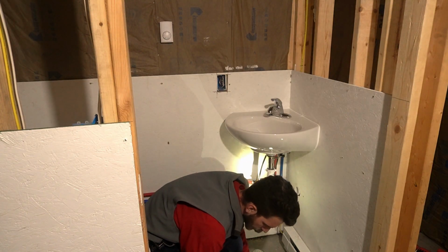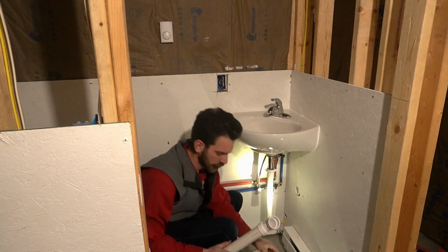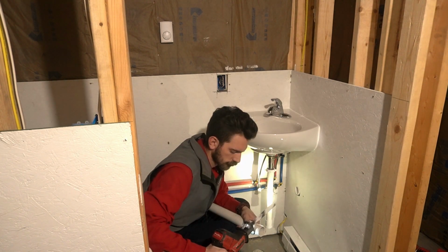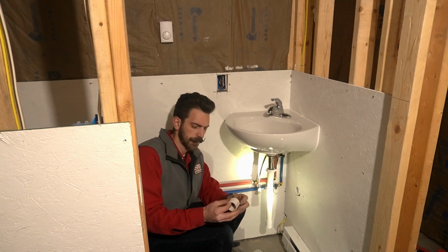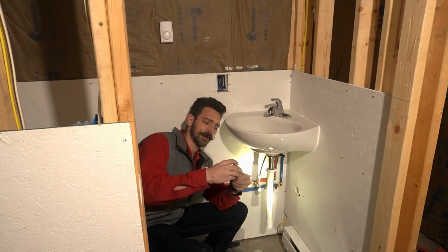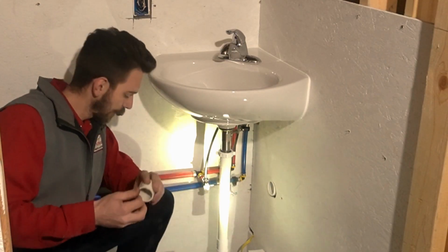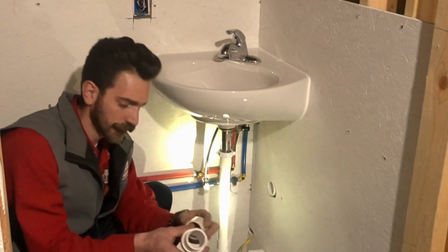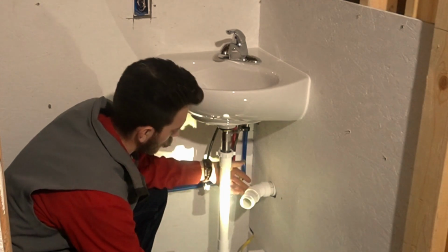Alright, so we need about the shortest piece we can fit in here, and well, two of them, about as short as we can go. Okay, once we've got these two pieces cut out, make sure you get them burrs off of there. And just peel them off by hand. Good enough for grains. And we're going to use our 45 here, and basically what we're going to have is this, and hopefully things tighten up real nice.